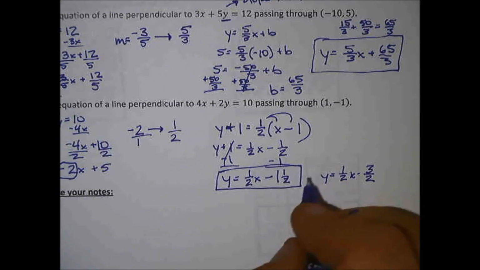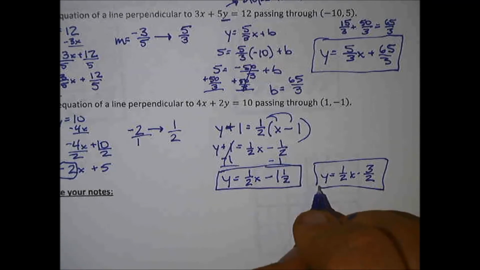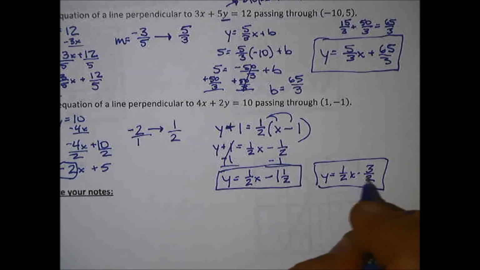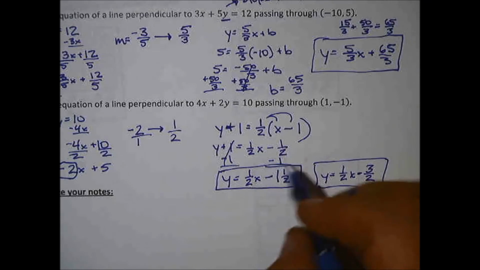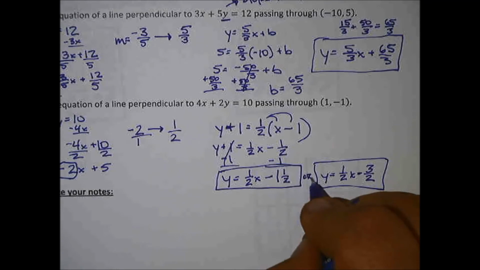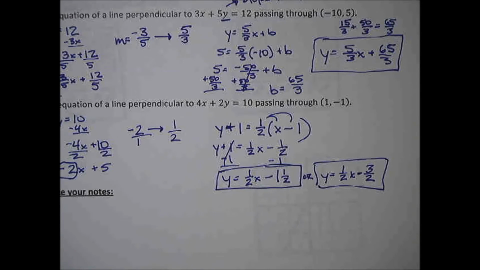If you went the decimal route, you would have 0.5x minus 1.5. Okay, those are the possibilities for your answer. I'm going to say that that's that or that. You don't need both. That's a waste of time. All right, good job today. We learned a little bit about parallel and perpendicular lines. Go ahead and get the practice problems done, application, mastery challenge, and we're moving through this unit.